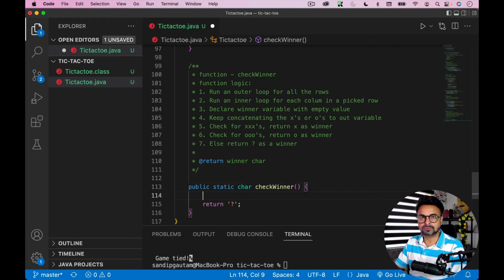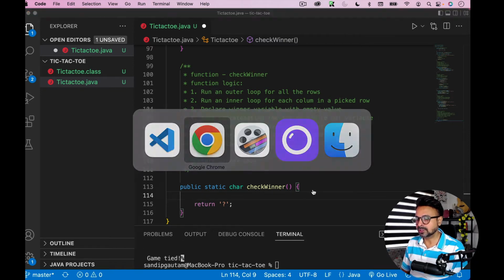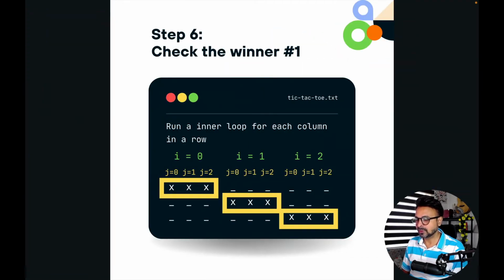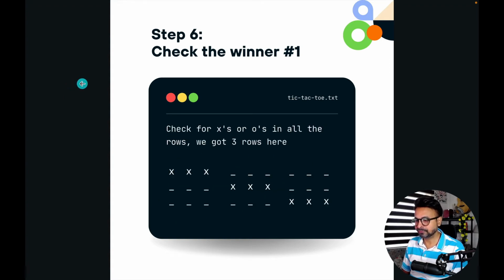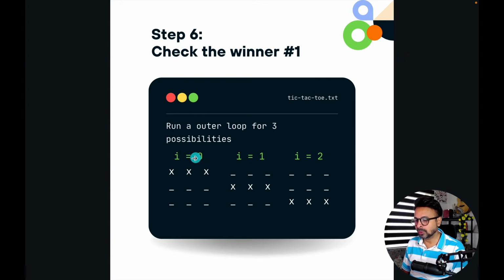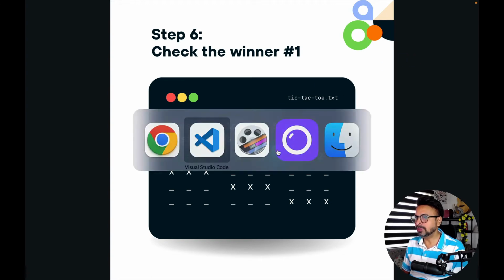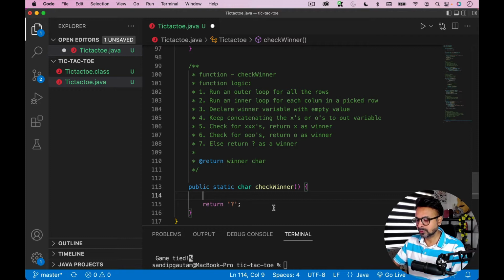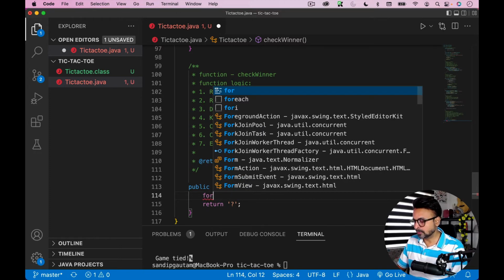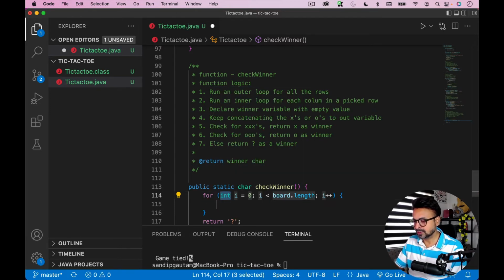So now we need to run the loop. Let's start here. I'm going to run an outer loop, which will be i. So I'm going to say for, and I'm going to use the code generator, so int i equals 0.